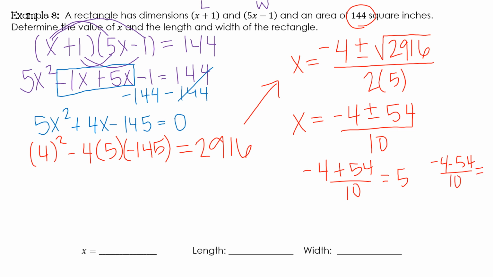Which again, on a rectangle problem, it's okay to have a decimal value for your length and your width, but it does not make any sense for your length or your width to be a negative number. So in this problem, more than likely, you'll get a positive answer and you'll get a negative answer, and it's not possible to be negative. So the value of x is 5.